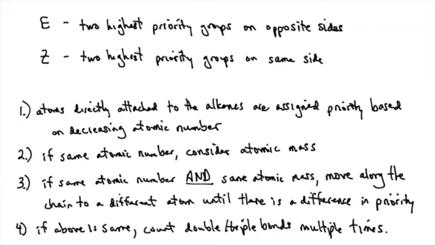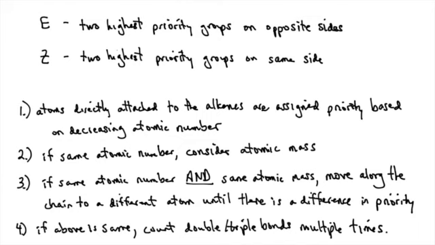All right, so let's say you arrive at an oxygen along the chain, but one of them is only singly bonded while the other is doubly bonded. The one that's doubly bonded will count twice. It's as if an atom were attached to two oxygen atoms because it has two bonds. But you have to be careful, this is not additive, so you can't add the atomic numbers of two oxygen atoms. It's just simply that it's doubly bonded.